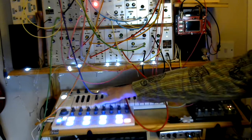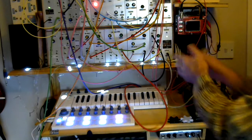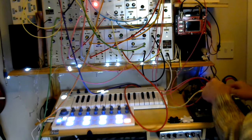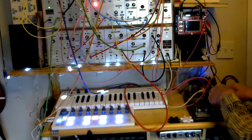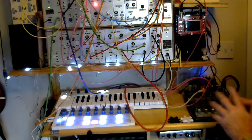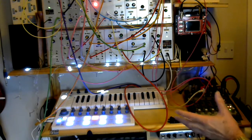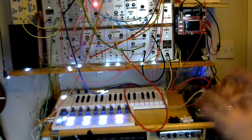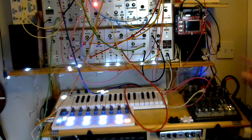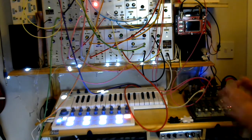So there we've got the BeatStep, the KeyStep. I've got a mixer over here that the outputs from the mixers on the Project 12 go into two of the channels on the mixer here. And when I had the cassette player going, there were another two channels on the mixer that took the output from the cassette tape, so I could play the whole thing together. But once I set the cassette tape going, apart from monitoring the tape counter to know where I was within the track, I didn't touch it at all.